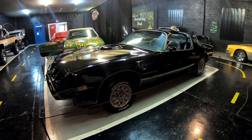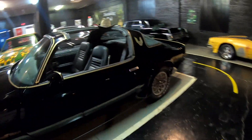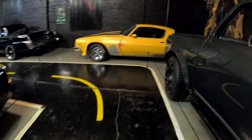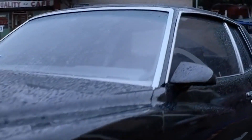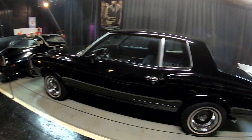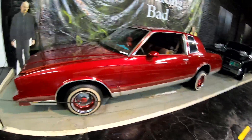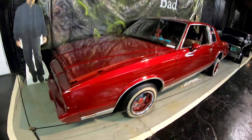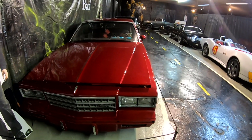Burt Reynolds — this was the dream car of every high school guy in the 80s. The Cannonball Run car. I just watched it the other day — classic, hilarious. And then we've got the Monte Carlo from Training Day, Denzel Washington, Ethan Hawke. And this is what Rusty says is the car that everybody comes to see — the original screen-used Monte Carlo from Breaking Bad.